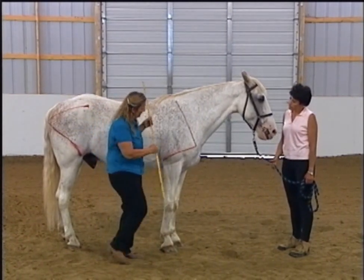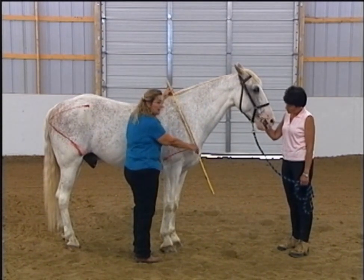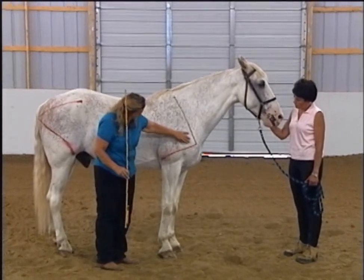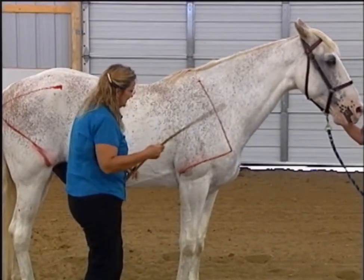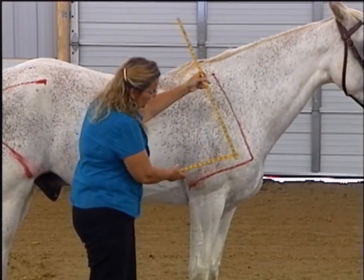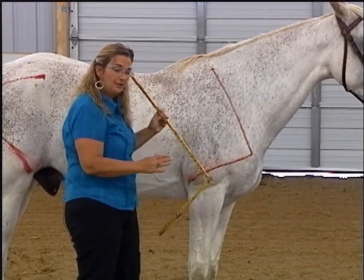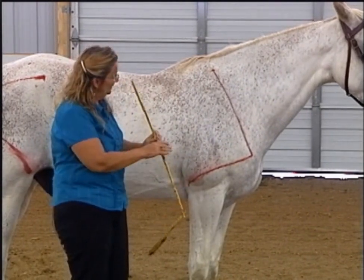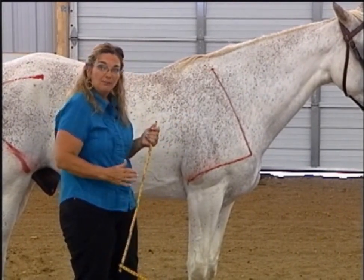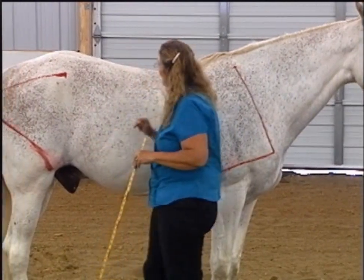Show Boat's shoulder angle shows that he's going to have moderate reach in front — not a very long reach. He's got a very long but relatively horizontal arm, and he still has plenty of space between these two angles for plenty of lift. He's going to be very scopy but not going to have a lot of lift. In other words, he's going to have more roll than lift. He's not going to be very long or high strided, but he's going to have plenty of roll in his front end, which is something that is nice in a running walk horse.